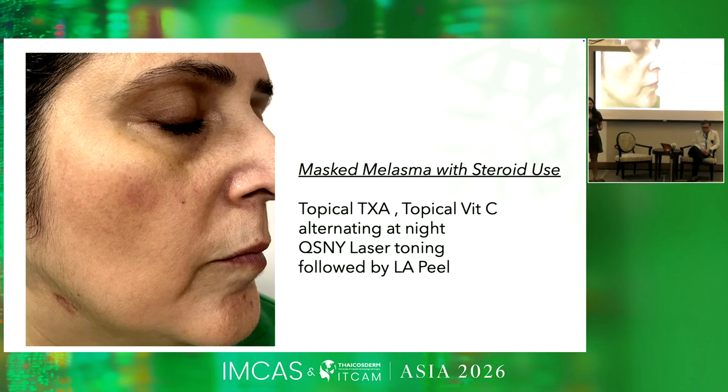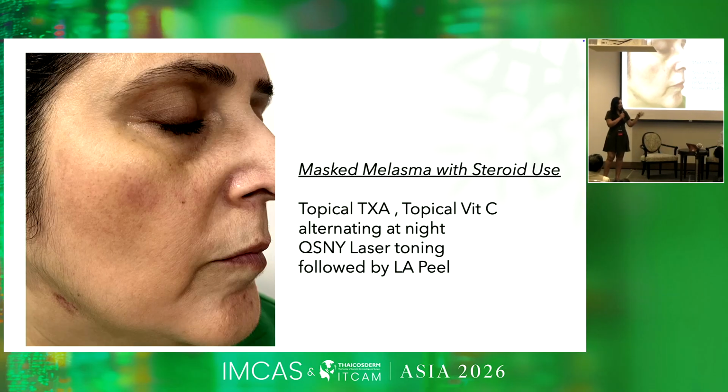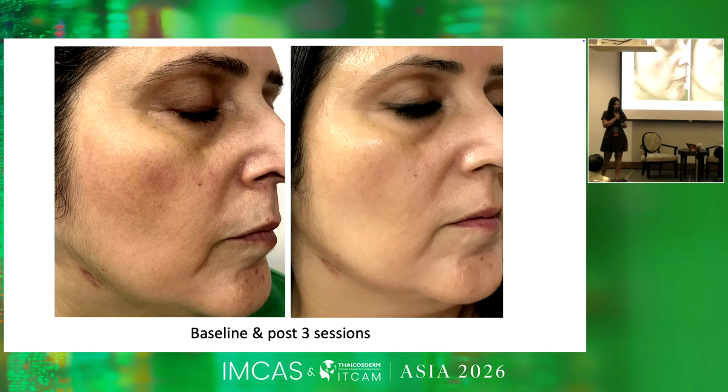But I want to show you this case because this was when I started practicing with melasma with my Q-switched. This is masked with steroid use, right? You see some redness, you see inflammation. This is not a naive melasma. What I did was I did topical tranexamic acid, topical vitamin C alternating at night. I did the laser toning mode with Q-switch, and I immediately follow it up with a mild peel, like a lactic acid peel. This is what I did. This is baseline and post 3 sessions. Lot of sunscreen, mind you, but no oral tranexamic acid here.